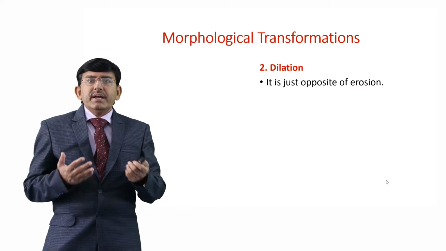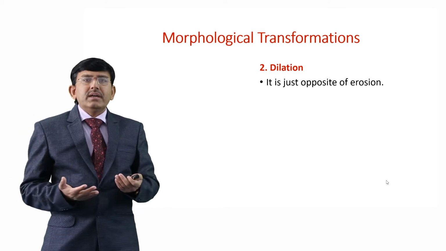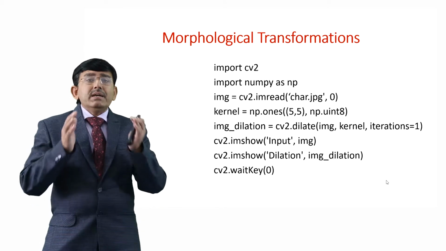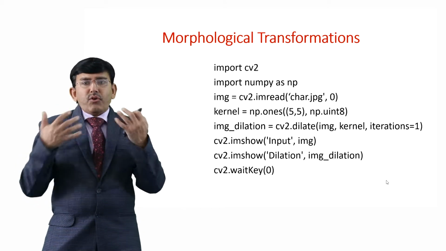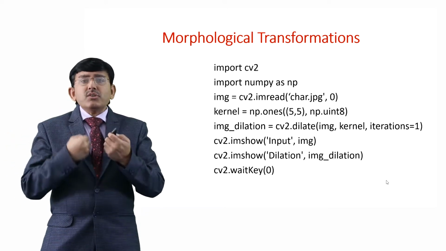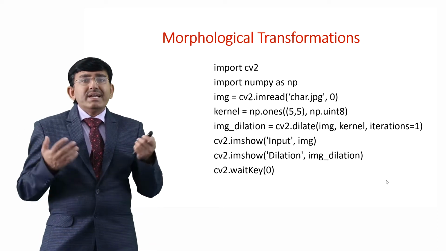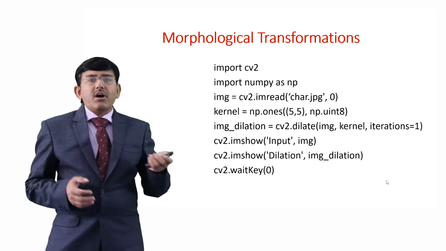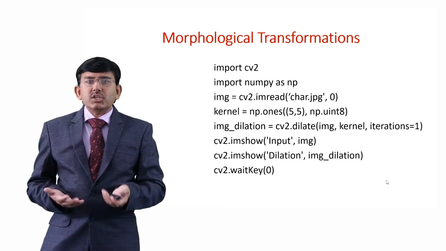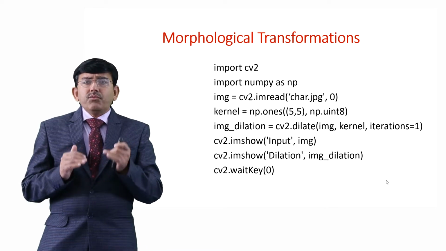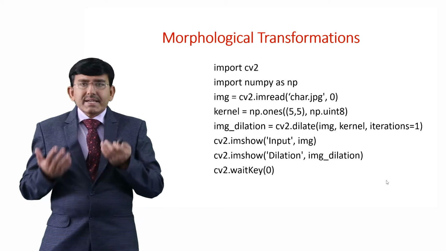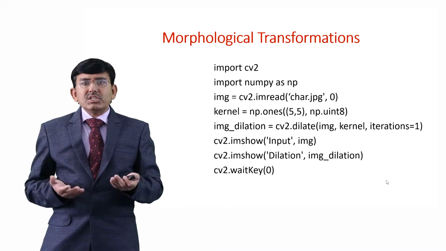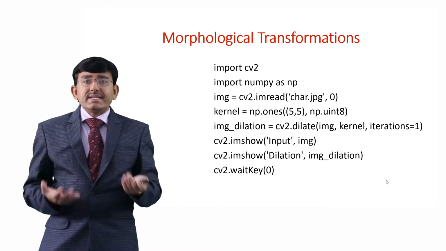Next one is dilation. It is just the opposite of the erosion function, and in that we make the object thicker, and due to this thickness partial connections become strong joints. So for the purpose of making the object strongly joined, we apply the operation called dilation. Here we have a set of statements to demo the input image with the dilation function. The main function is cv2.dilate. This function takes an input image, a kernel, in this case 5 by 5, and the number of iterations, and then gets the output which is dilated.